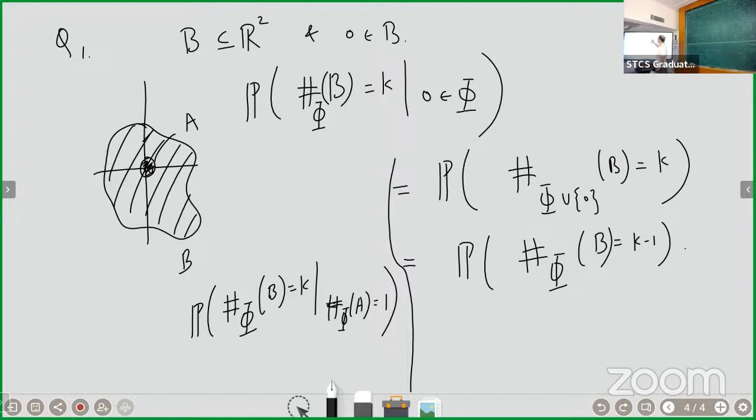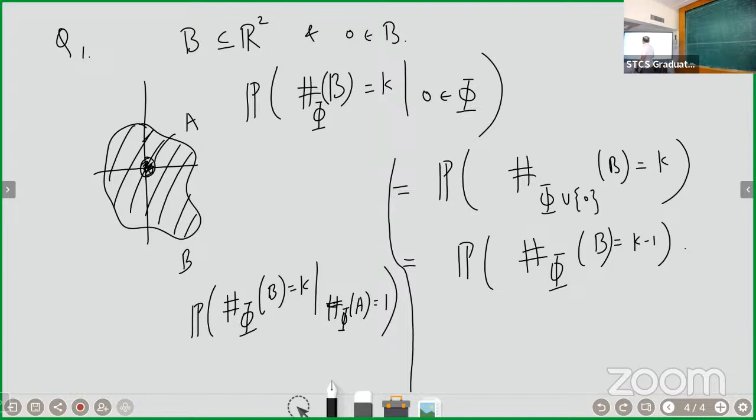The distribution is what is being controlled by phi. So think of a particular realization you want. For that realization, you're told that the origin belongs to the realization of phi. What is the probability that the number of points belonging to B is equal to k? That is the same as if I were to put a small ball around the origin, a disk in 2 dimensions, of radius epsilon. As epsilon shrinks, that shrinks to the origin itself.